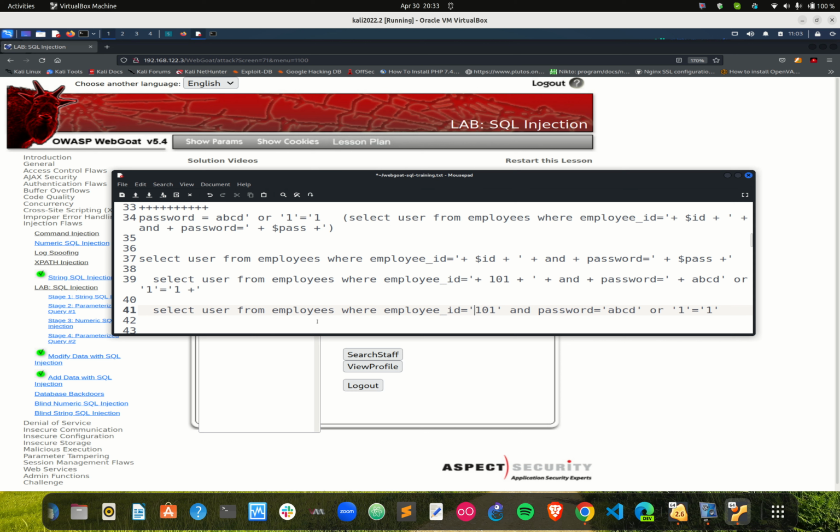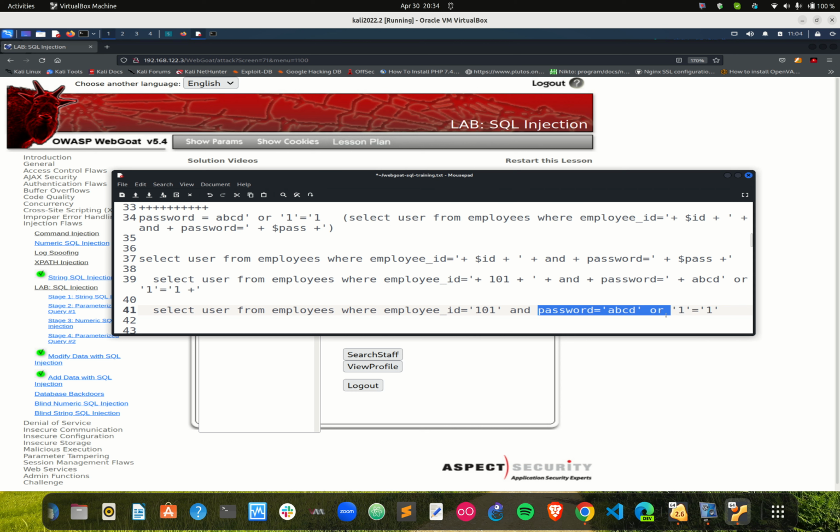So select user from employee where employee ID is 101 and password equal to, we use this thing: ABCD single quote OR single quote 1 single quote equal to single quote 1, and this last quote was already there in the program which we are manipulating. This query will be executing here as password ABCD or 1 equal to 1, which means this part will be useless now.